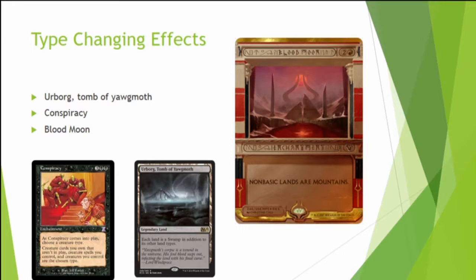All right. Type changing effects. Everyone I'm sure is aware of Blood Moon and Urborg, making fetch lands still usable even when you go to 1 life. It's usually my favorite caveat of it. Doesn't come up super often, I guess, but when it does, it's very handy. These are also going to be the focus of some of our dependency questions, because these guys cause a lot of dependency issues.